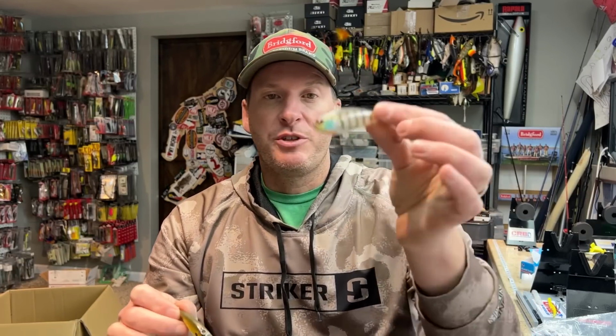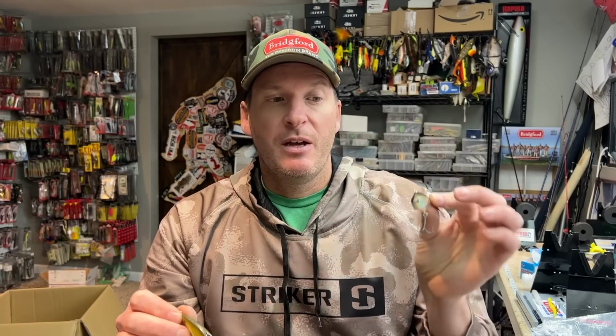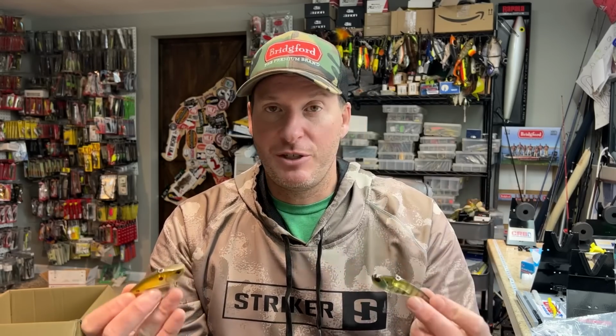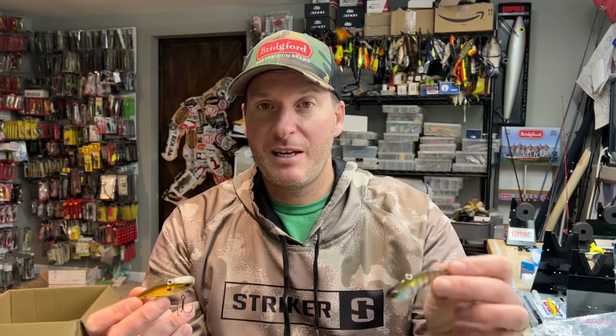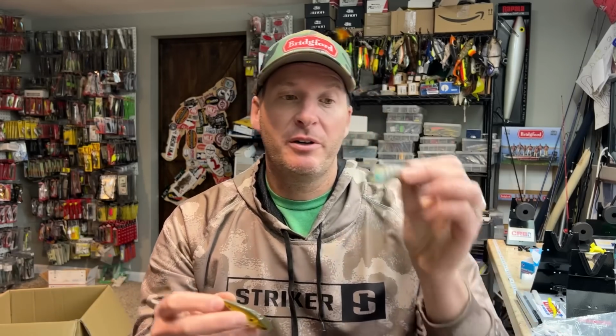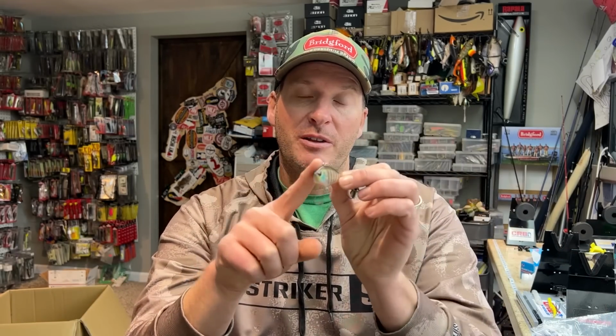So the G-Fix is a much narrower bait. This thing falls much faster because of that narrowness. Because of that, I'm going to be able to keep this near the bottom much easier, right? It's just a heavier bait, stays down deeper. And because of that, if I'm fishing in deeper water, when I say deeper with a lipless, I'm going to say like 8 foot deep or deeper, I really like to go with something like the G-Fix because it keeps me down near the bottom.